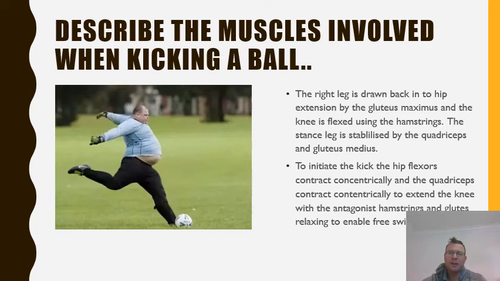So to initiate the kick, the hip flexors start contracting. They'll contract concentrically, and then this knee joint, oh, that's not a very good picture, this knee joint is going to need to extend. So these quadriceps are going to be the muscles that are going to do the job.